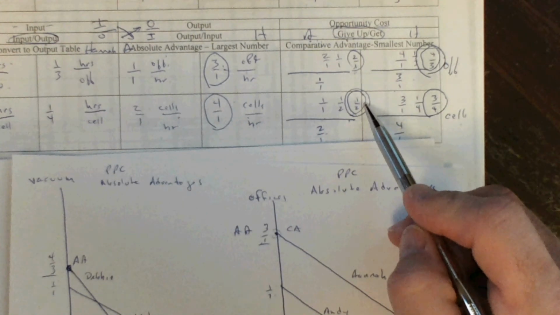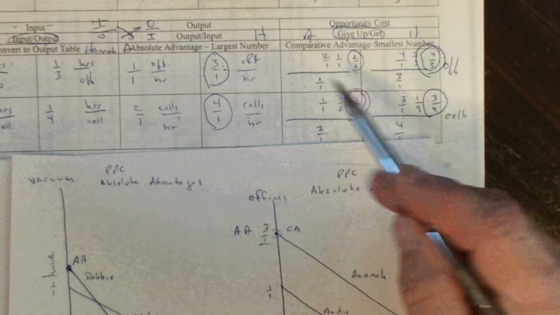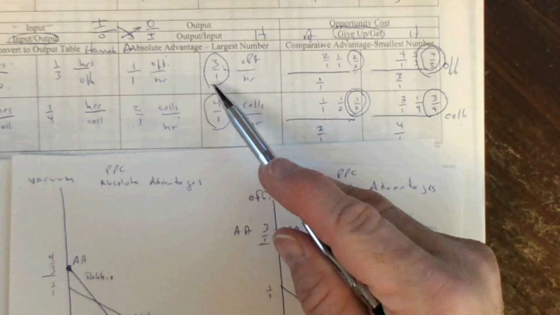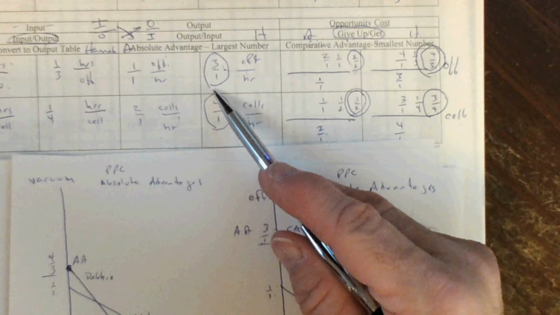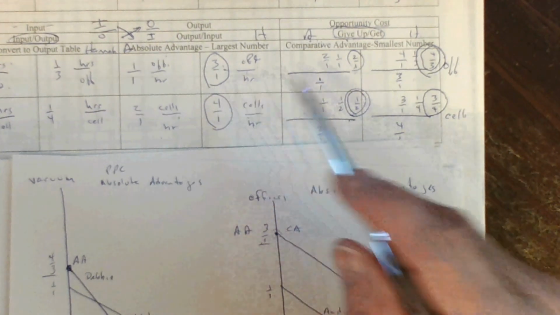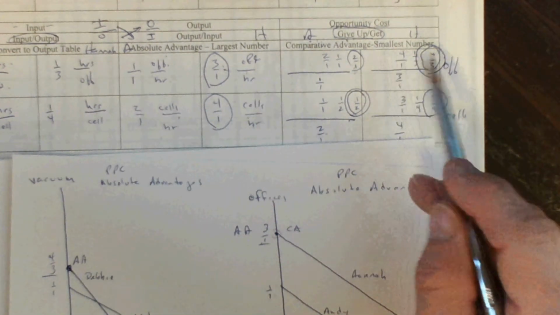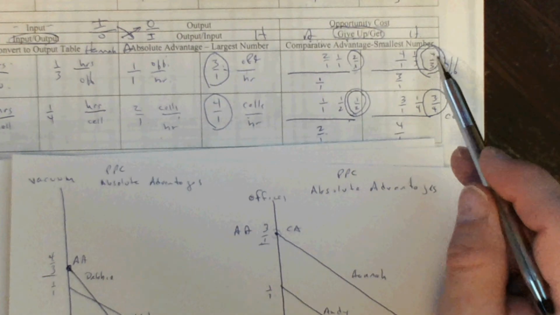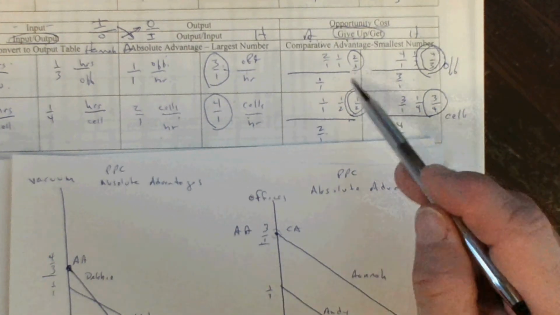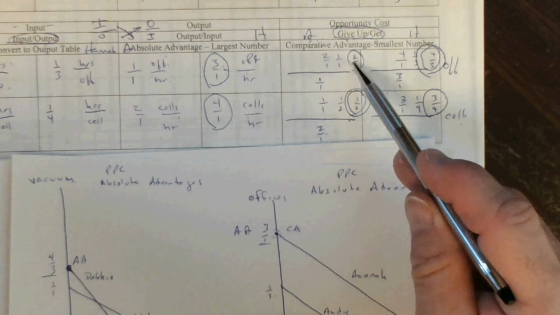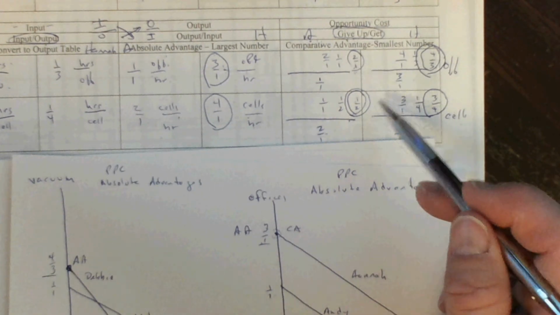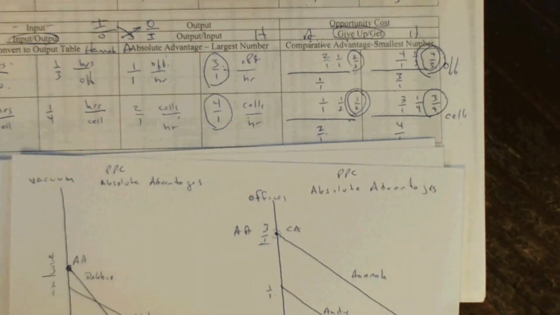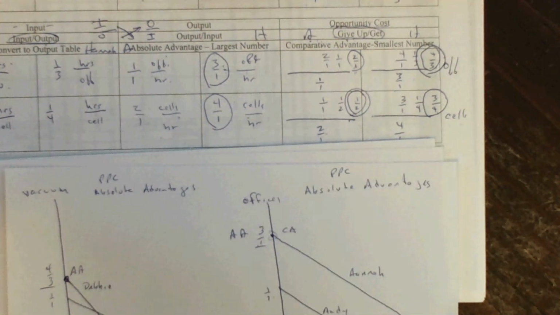So in a very unintuitive way, we're not using absolute advantage, who's definitely better at doing something, to determine who's going to specialize in which task. We're using comparative advantage by comparing the opportunity cost of allowing one person to do something. How much of the other do you lose? We're picking the person to do a task that has the lowest opportunity cost. We'll continue to practice another problem.